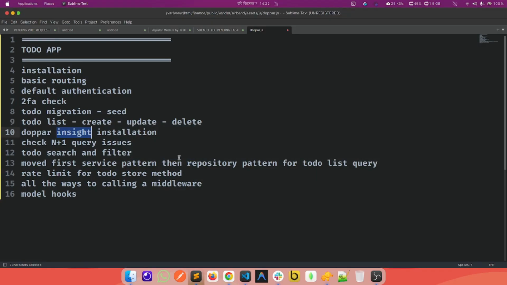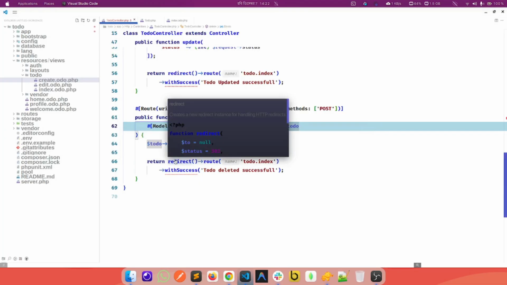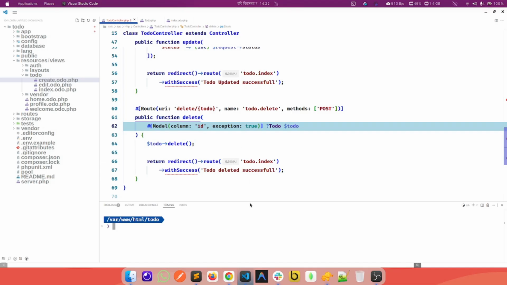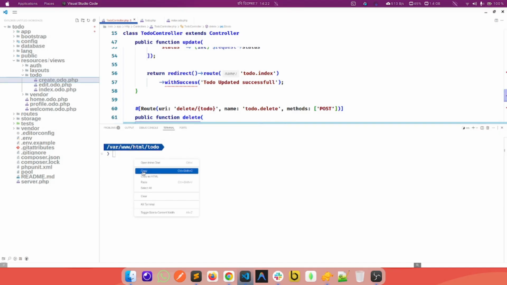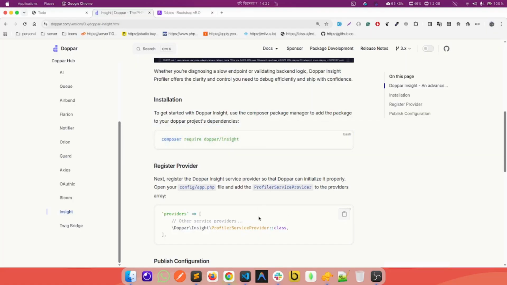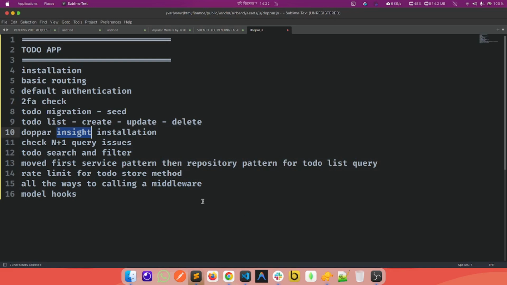So now just install this. Doppar Insight is installing v1.0.3, and after installation we have to add this provider in config app.php.